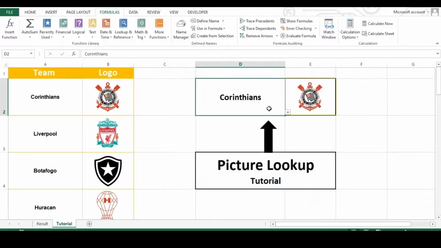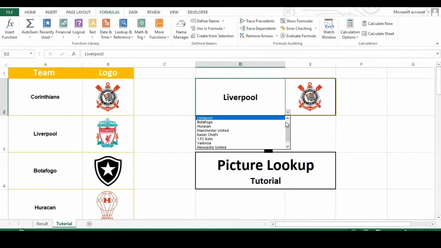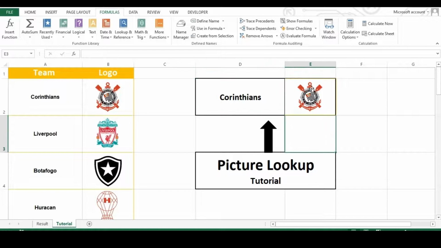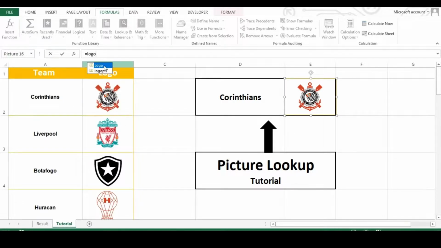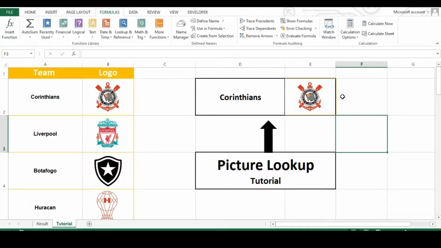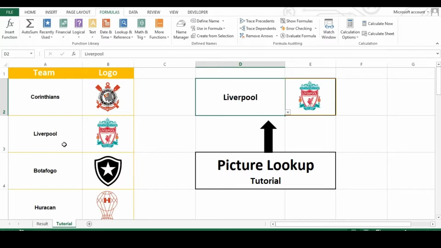Now we are at the final stage. You can see the picture still has not changed with the name. It's because we have not named the cell with what we created. So now we'll rename it with the one we created, that is our new formula name. Once you're done with the edit, there is nothing more we have to do. Your picture lookup is completed and now it's working fine. Let's do some testing. Yes, it's working perfectly.